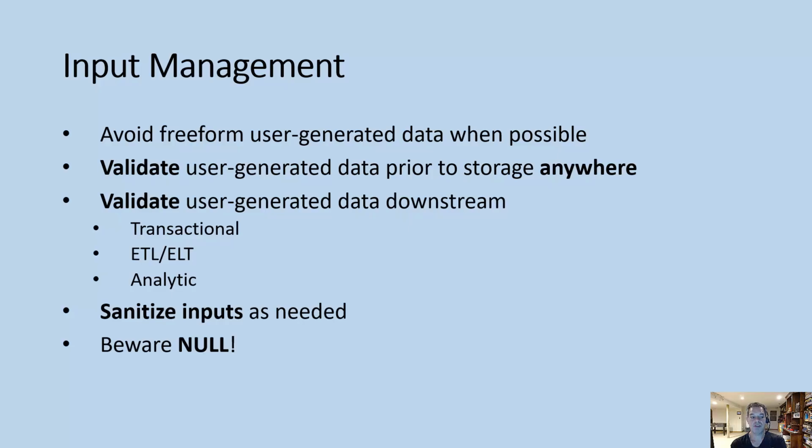And then whatever does have to get freeform entered, validate, validate, validate, and not just in the application, but if that data gets used downstream, if it gets copied into places, if it ends up in data lakes or data warehouses, or for use in training AI models and so on, make sure that it gets validated and sanitized there as well if needed. Validation is something that should happen everywhere, not just when I first enter it. Things can go wrong when data gets copied from environment to environment, so continue to sanitize and validate everywhere.